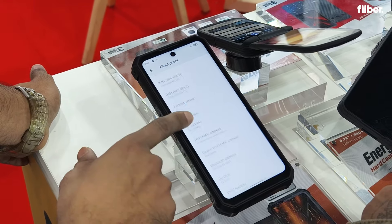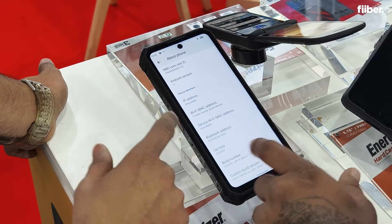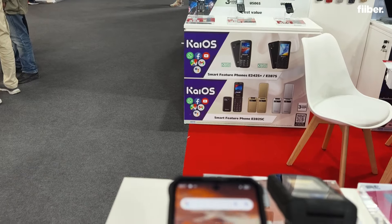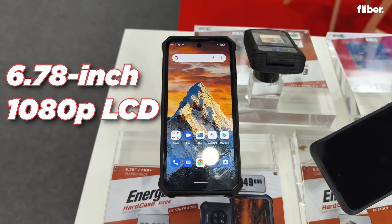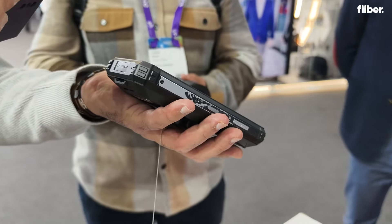In terms of performance, I don't think this is a heavy-duty smartphone just in terms of specs. But if you see the size and the weight, it's definitely a heavy-duty phone. This is a 6.78-inch display with a 1080p LCD. Overall look and feel is clearly, clearly to cater to the rugged users.